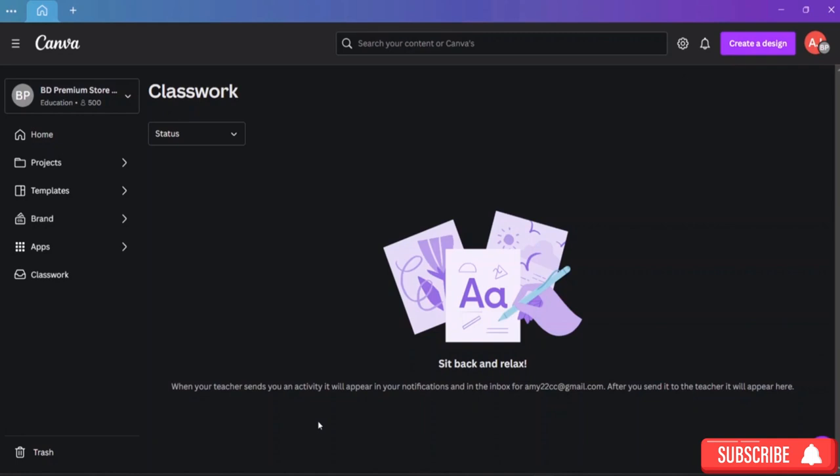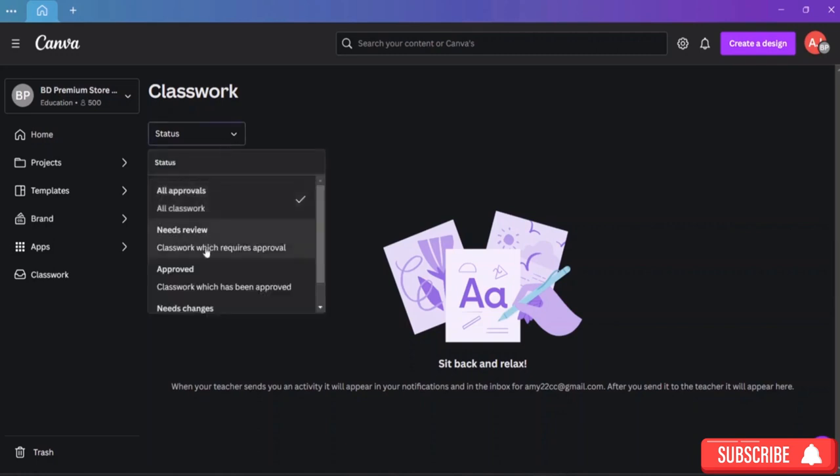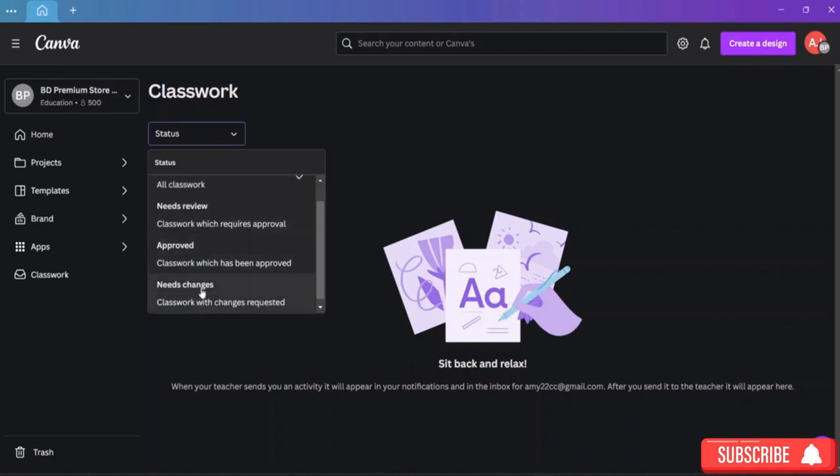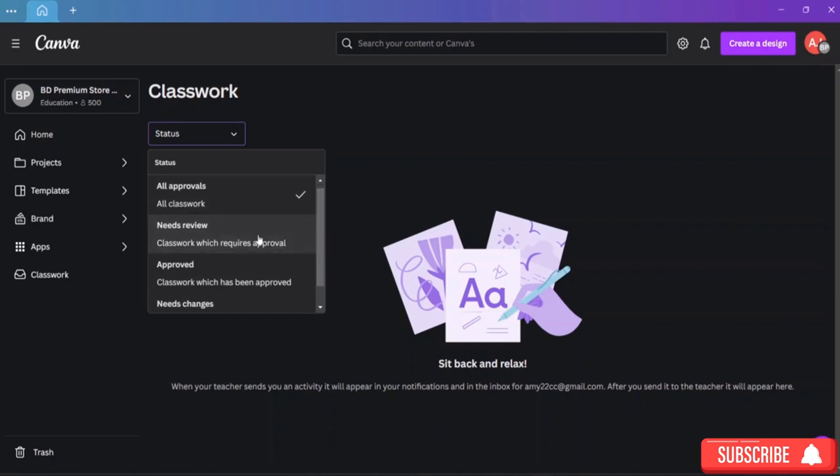Okay, so here, if I need to send this to my teacher or anyone as such, in that case, I will come here in this particular work and I can save that particular work in my classwork so that I can check what all work have I sent to my teacher or my mentor. If I do have any, I can send all these works from here and I can also check the status. Okay, they can also rate this one. Is it approved? Do I need to change this one? Okay, so here you guys can see. Okay, so you can also tell them that you need review on this particular work.